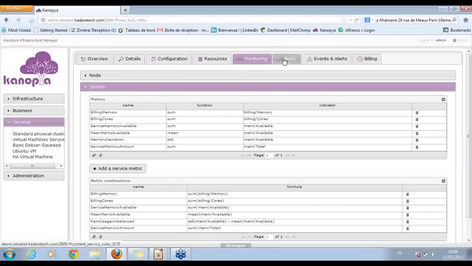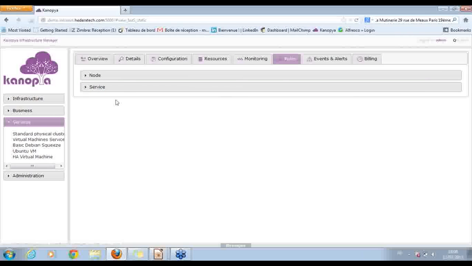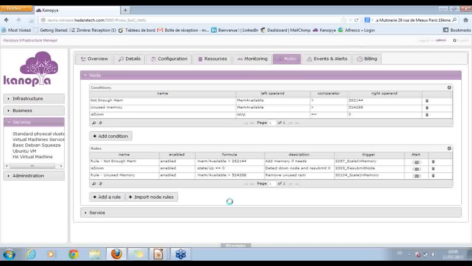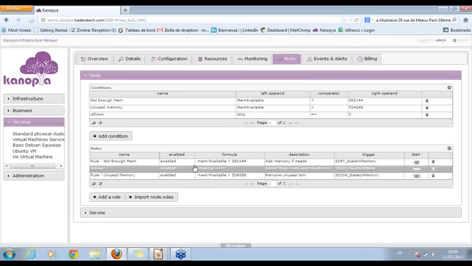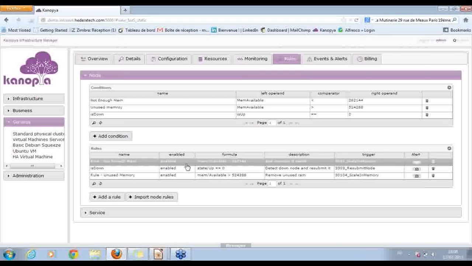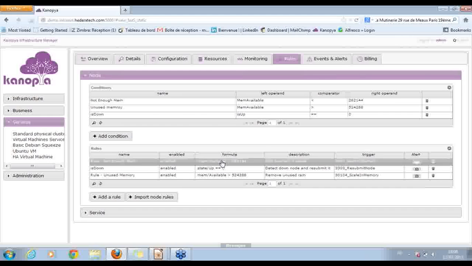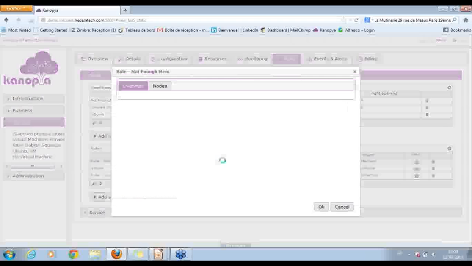So when I create my metric and I understand it, I can plug different rules on it to automatically deploy or remove or reconfigure applications. In this example, I defined two main rules to auto-scale the virtual machine. For example, the first one adds memory if there is not enough memory on the different nodes.